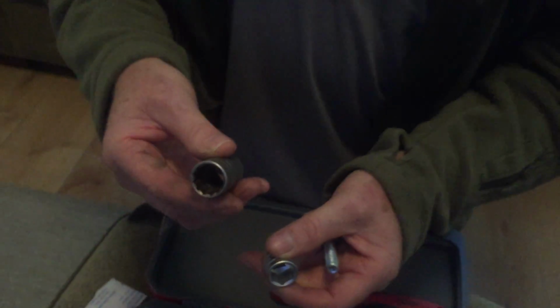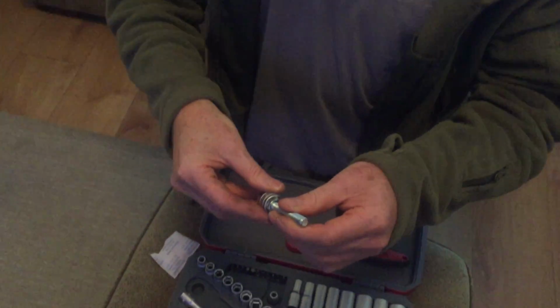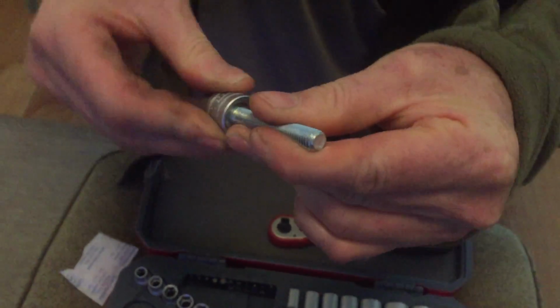Using these can make it easy to get the bolts out, but what can happen if you use these and you've got a worn bolt is that all those internal edges, the 12 of them, can round the bolt off, and then you need another tool to get the bolt out. With this, with just the 6 sides, it just sits on the edges and can't round it off as easily.